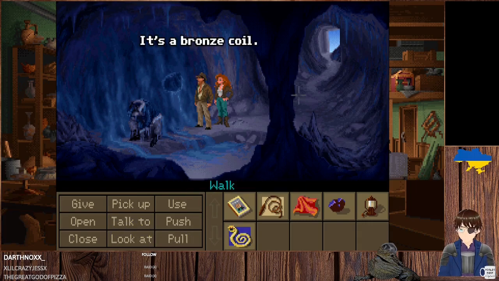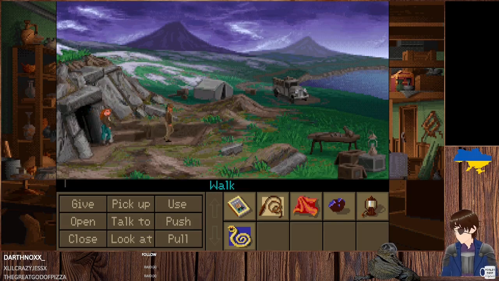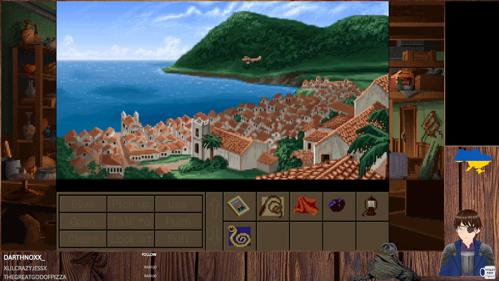It's a bronze coil. Heimdall didn't see that one coming. Okay, nothing we can do for Heimdall, it seems. Let's go to the airport. Did you just make a mythical yoke? Yep. Seeing as Heimdall is supposed to be the one able to see basically anything.